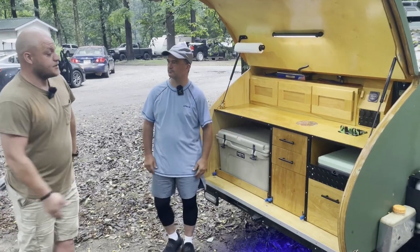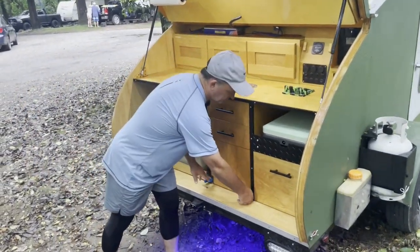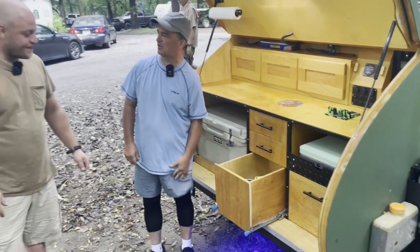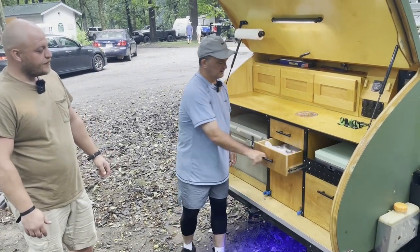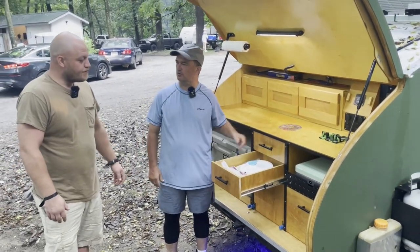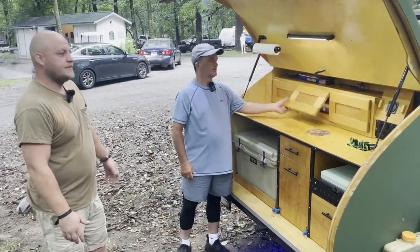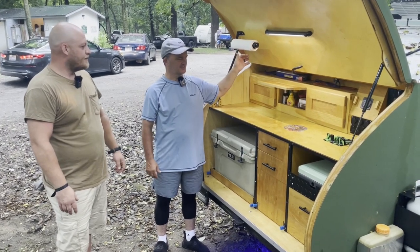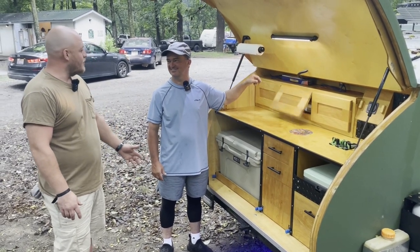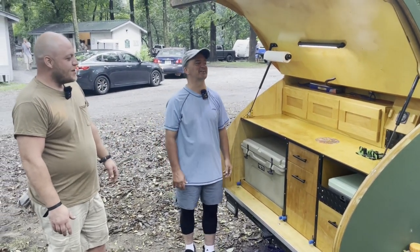I love your cabinetry work. Can you show us some of these drawers? The ones that carry any weight in them are lockable, and then just general storage — you can never have too much. Those are swinging cabinets with cheap Chinese hinges. They're supposed to stay up — that's the only one that does for the first couple weeks — but they're self-closing, which is fantastic. You don't forget it.